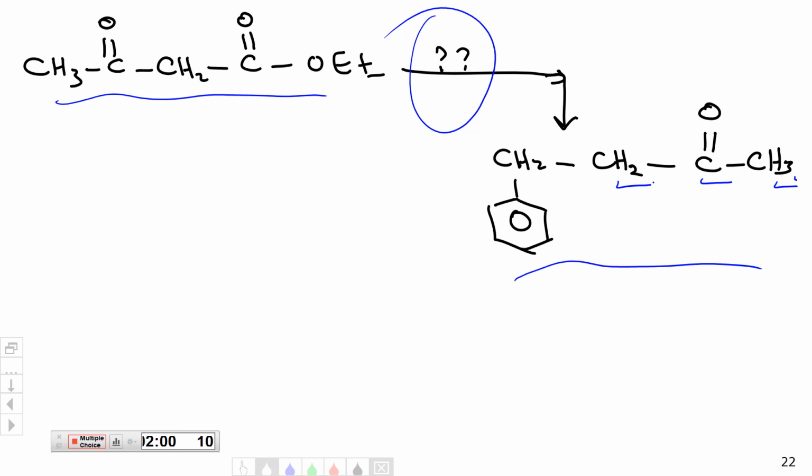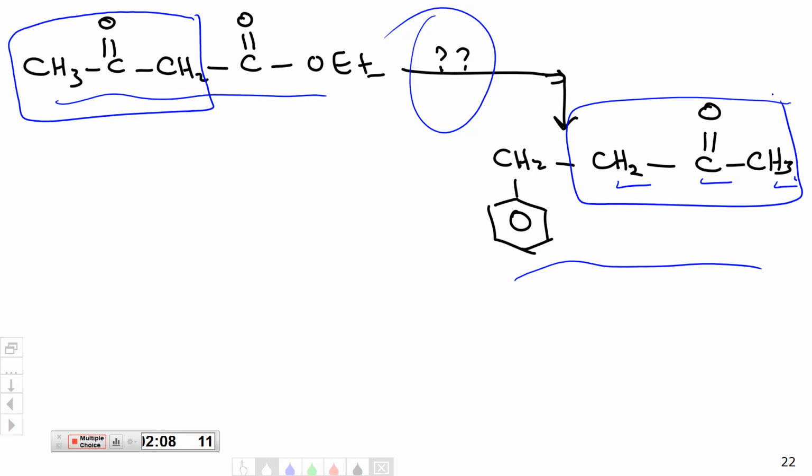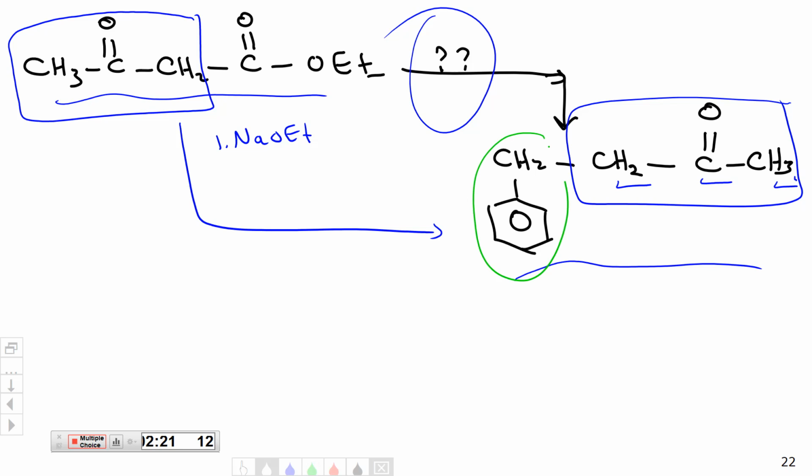So we know the three typical steps starting from acetoacetic ester. We can map that this part of the molecule is going to end up being the same. Whatever is left is going to be my alkyl halide. So the steps needed are sodium ethoxide to deprotonate the alpha carbon in the acetoacetic ester. Whatever is left in here is this, so this is going to be my alkyl halide. I always have to keep an eye that it isn't one of the limitations: it isn't phenyl, vinyl, or tertiary. This is followed by the last step, which is H3O plus heat for the decarboxylation.